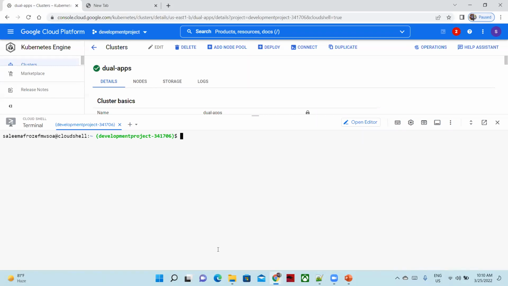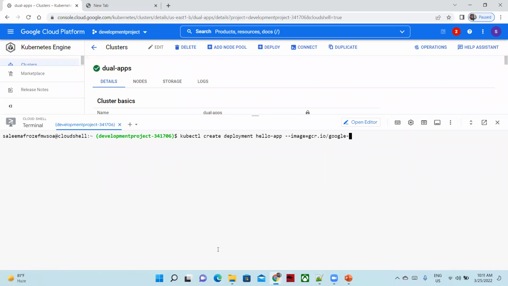The first thing is I need to deploy my first hello app deployment. For that, this command is common. Already we are using this command. Create deployment, spelling wrong. So kubectl create deployment, my application name along with my container name. So image is equal to Google Container Registry, that is nothing but gcr.io.